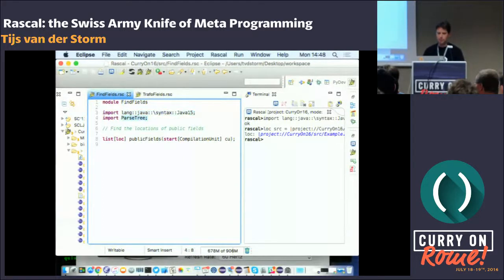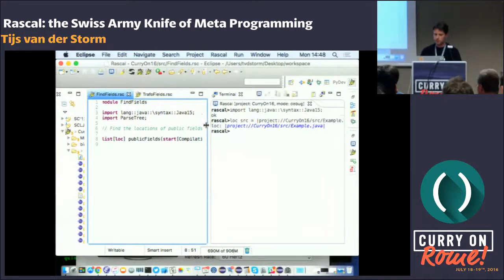I also import the library to access the parse tree data types that are built into Rascal, and I need that because I want to get the source locations of certain substrings, subtrees in my parse trees. So now I'm going to write this function, which now has an empty body. But before that, I just want to show you this.